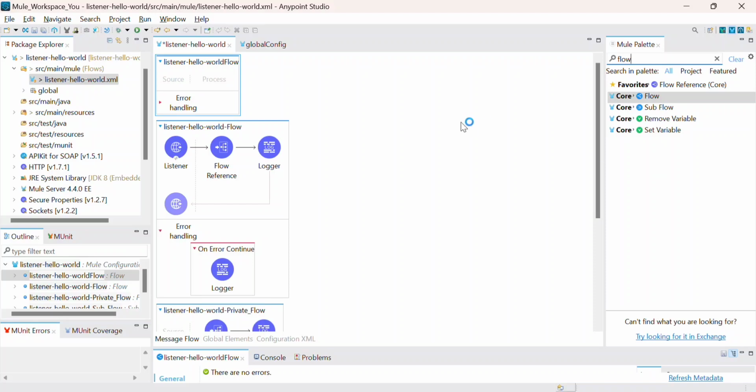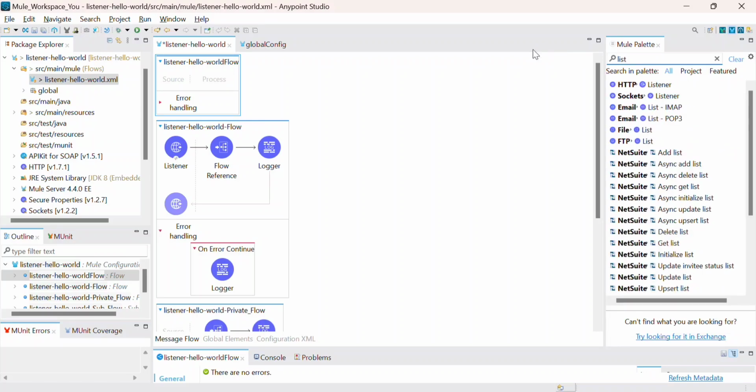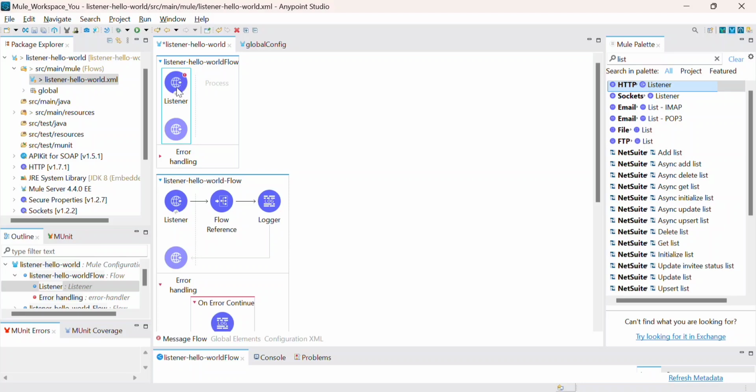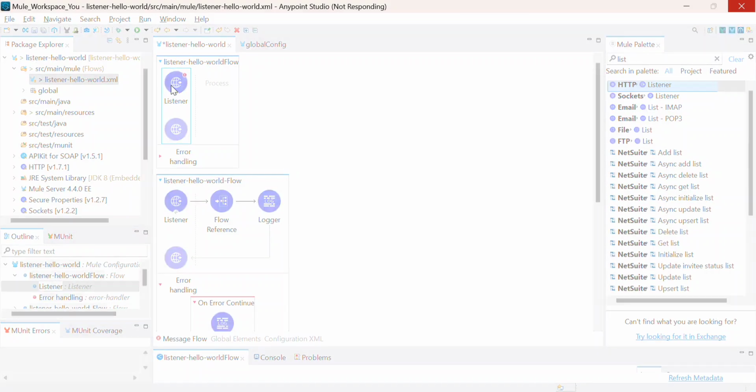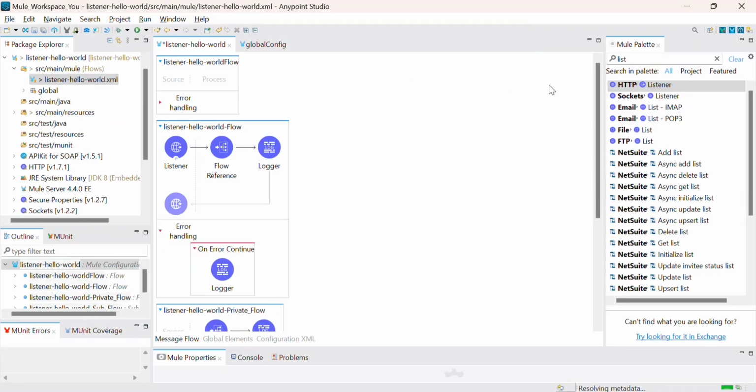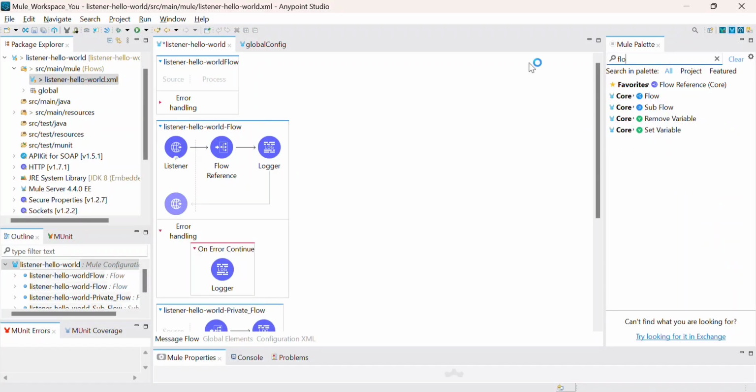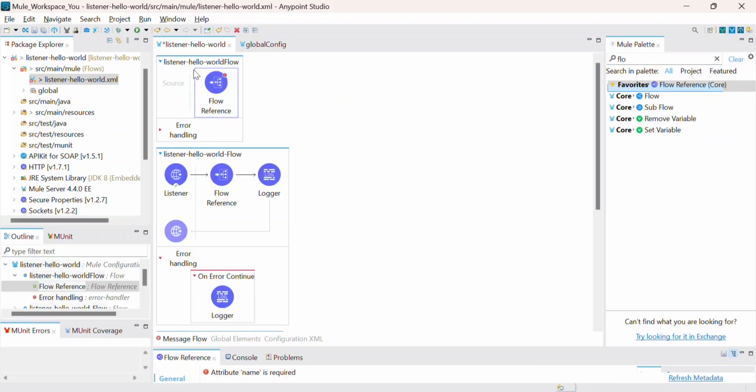Here in the flow, you can keep a listener or scheduler or whatever it is. If something is mentioned in the source section, then it is a flow. Imagine there is no listener here. We have some flow reference kept in this. Then we will call this a private flow.